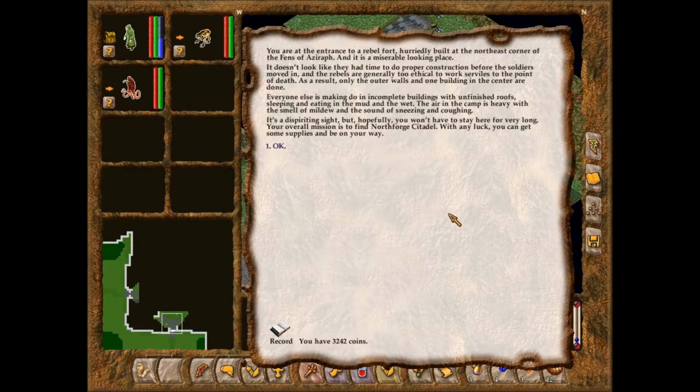You are at the entrance to a rebel fort, hurriedly built at the northeast corner of the Fens of Azarath, and it is a miserable-looking place. It doesn't look like they had time to do proper construction work before the soldiers moved in, and the rebels are generally too ethical to work serviles to the point of death. As a result, only the outer walls and one building in the center are done. Everyone else is making do in incomplete buildings with unfinished roofs, sleeping and eating in the mud and the wet. The air in the camp is heavy with the smell of mildew and the sound of sneezing and coughing. It's a dispiriting sight, but hopefully you won't have to stay here for very long. Your overall mission is to find Northforge Citadel. With any luck, you can get some supplies and be on your way.